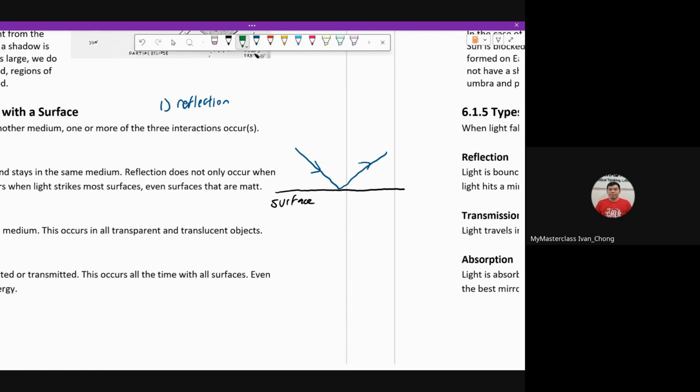Second thing that will occur is what we call refraction. Okay, the pronunciation is very, very similar, but it's slightly different. So when you have refraction itself, instead of going in a straight line, you will bend towards or bend away from the surface. So you just take note, there will be a slight change. We'll cover more on that in the next video. So last but not least is that you can be absorbed. So basically when the light goes in, it is just absorbed at the very surface over there. So this is where we talk about the colors of light for the last part of the light chapter.